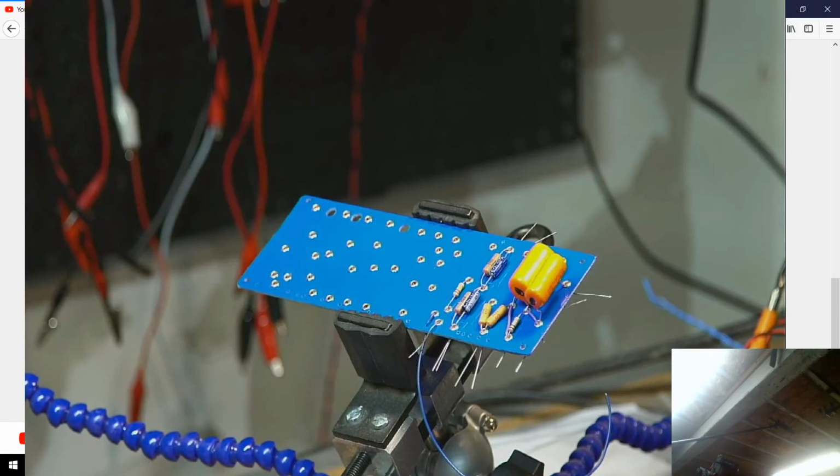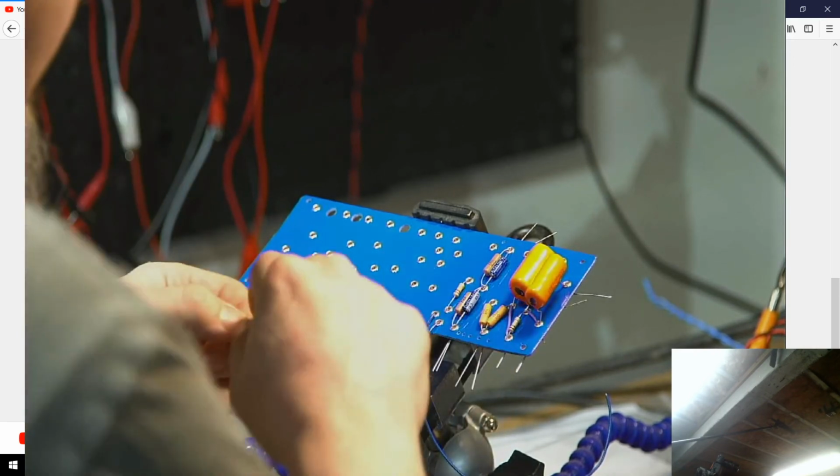Alright, so next up will be... I got the jumper. Alright, so I think if I can pull this off, I'm going to want to try and at least solder one connection in here, which might be this guy, but we will see if we can pull this off.